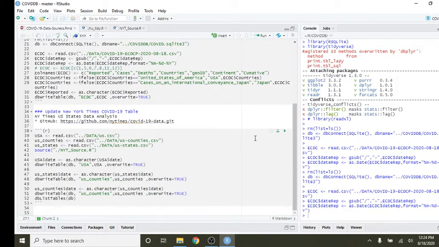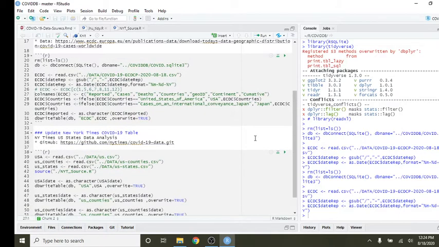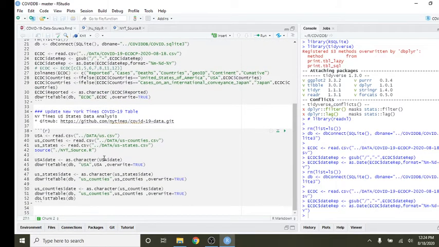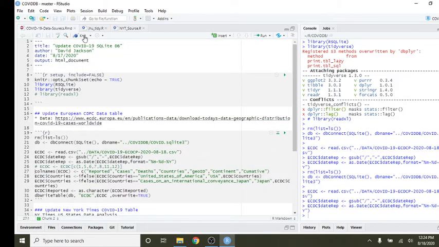Okay, let's go and run the first script, which imports the European Center data and also creates tables for the New York Times states, counties, and U.S. totals, cumulative totals. So let's run this.